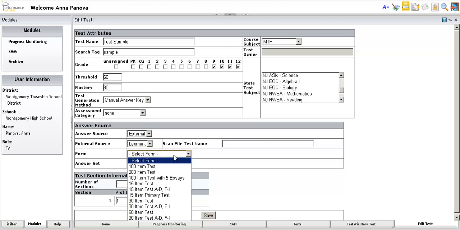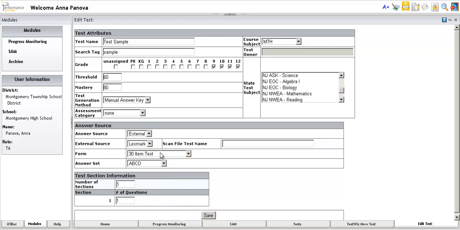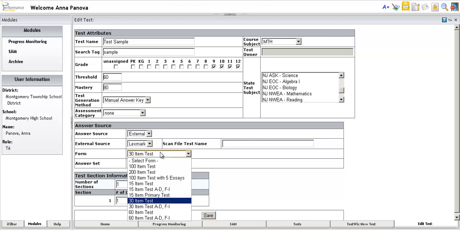The form is going to be the blank form that you will give to your students to take the test. If you notice, you only have a few options: 15, 30, 60, 100, or 200. For example, if you're giving a test with 34 questions, you want to go with the 60 item test to make sure you have enough bubbles. If you have exactly 30, then you could just select 30. So I'll pick 30, but you can select anything. You want to make sure you have enough bubbles. So whatever the number is, you just go to the one above it. If you have a 12 item test, then you're going to select the 15 item test form.